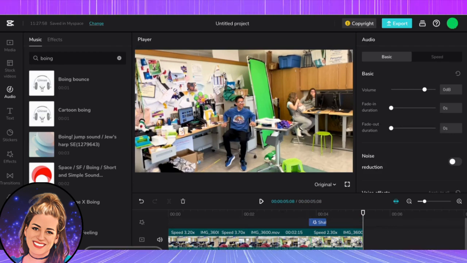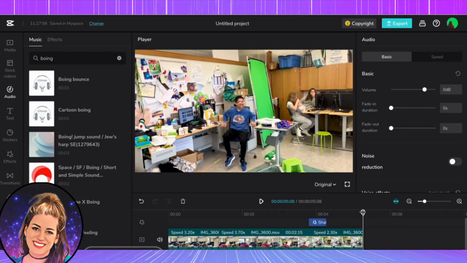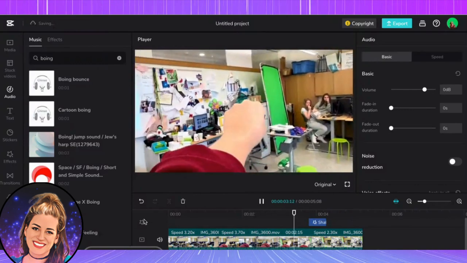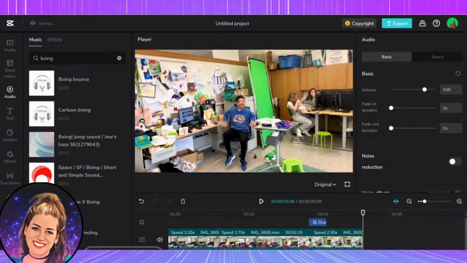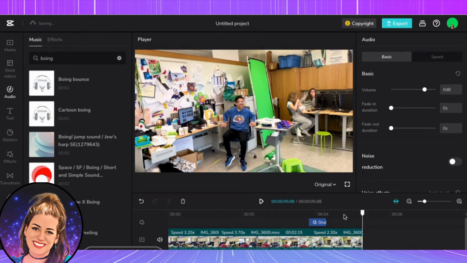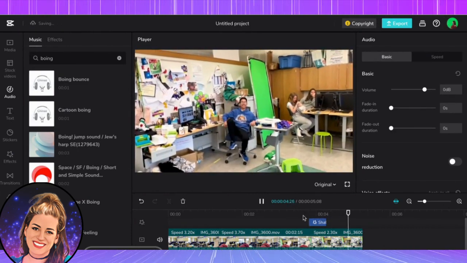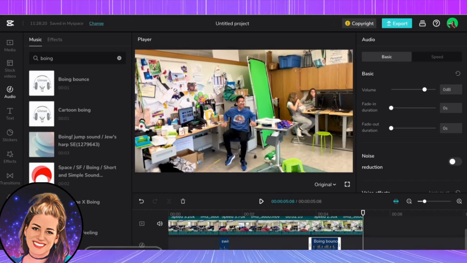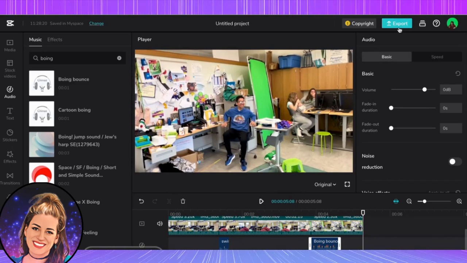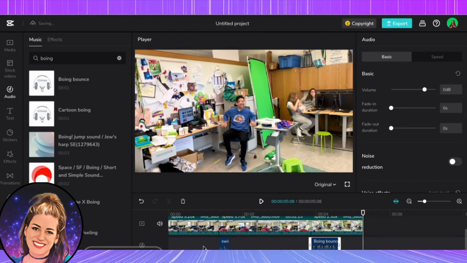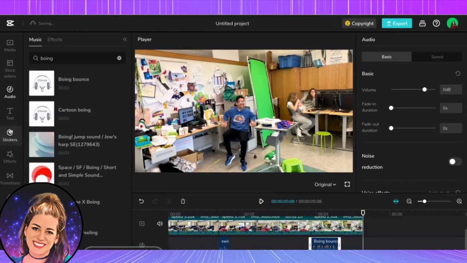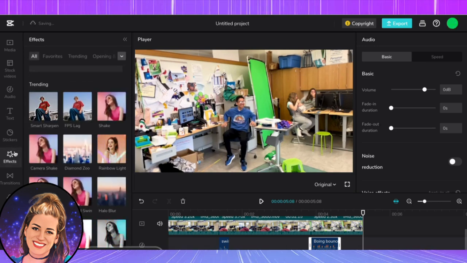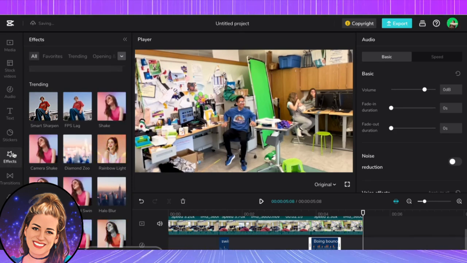Just play around with it a little bit, and then you get to go find music. So let's see how this looks. And push. Throw. Okay, I think I need the boing to go longer. Let's try that out. Okay. Then you can go put some music in. See if you can find some that matches it. It's a lot of fun. But when you're done, you just click export. Lots of fun. And there's so many other things you can do in here, the effects and everything. You just want to think about, like, if you throw somebody, then it would make sense to have shake. But there's other ones too. Have fun.